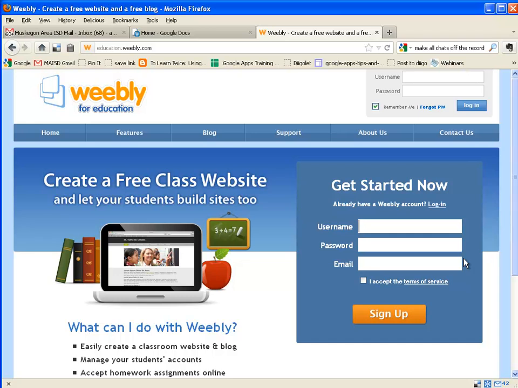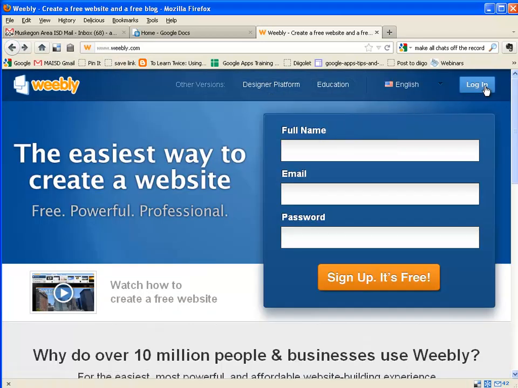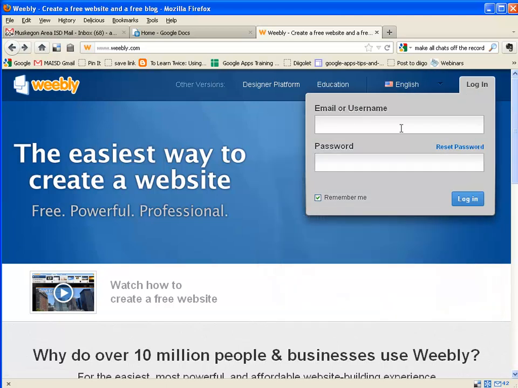With Weebly, you are allowed to create 2 free websites, and you get to pick the name of the website and the web address. Once you have created a Weebly account, the next time you go to Weebly.com to log in, make sure you click the login button up in the corner and put in your email address or your username and your password.